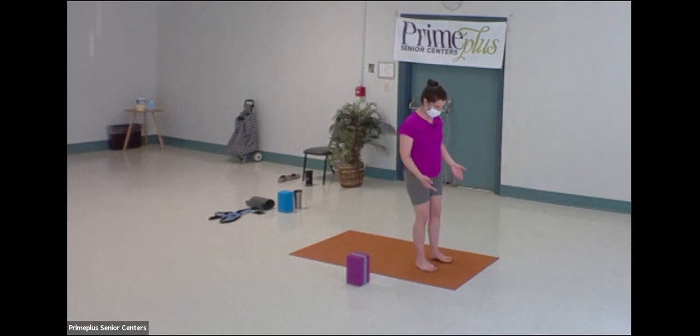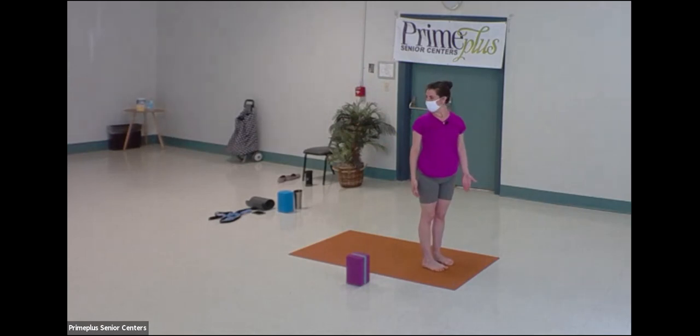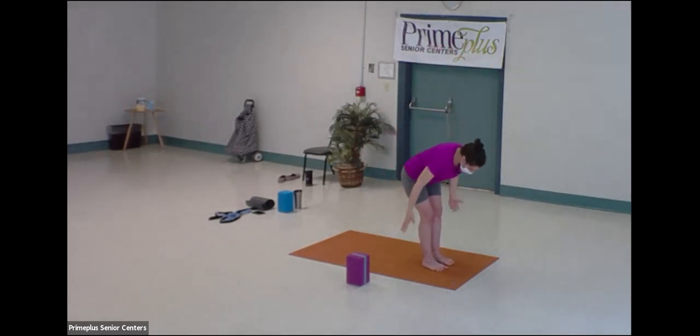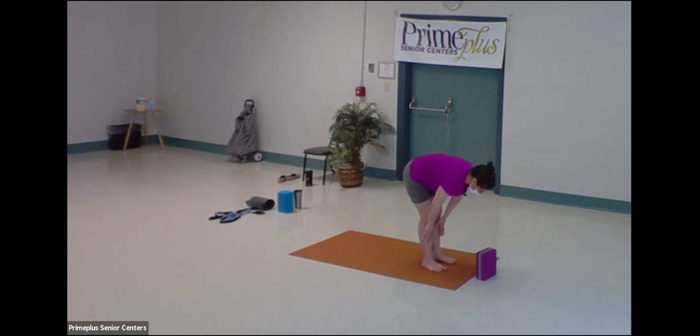All right, we're gonna look at the top of the mat. We're going to come back down. Inhaling up, deep breath in. Exhale, swan dive forward to prepare posture. You're welcome to use your block if you'd like, or just place your hands on your thighs or on your shins, depending on your proportions, so that your torso is parallel to the floor.